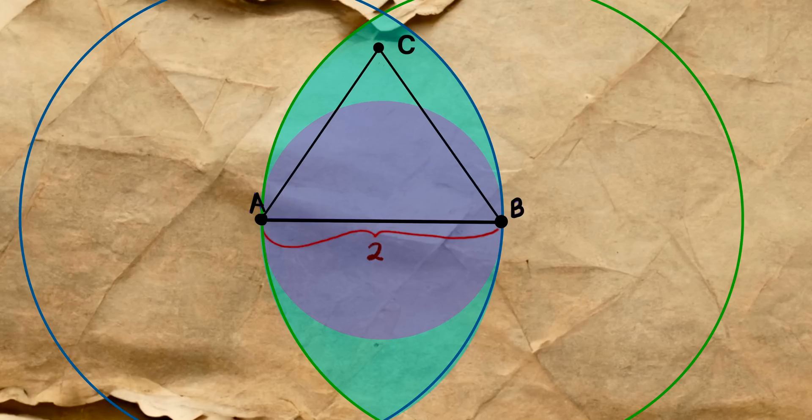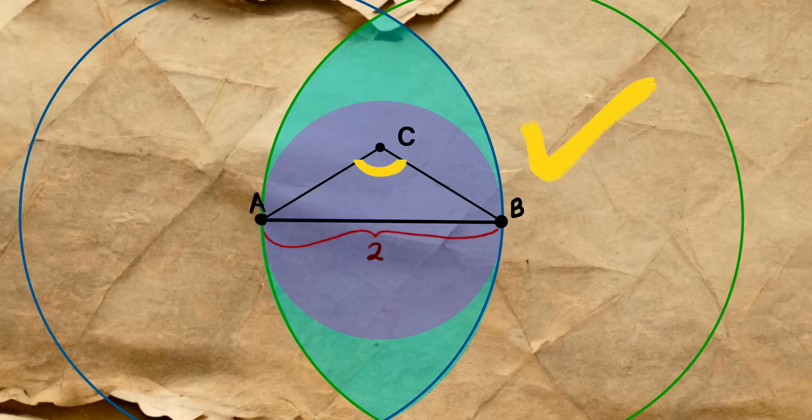Furthermore, if C is outside of that triangle but then inside of the I shape, we see that we have all acute angles. But if C is inside the inner circle, then we have an obtuse angle, and that's in fact the only way to get an obtuse angle.